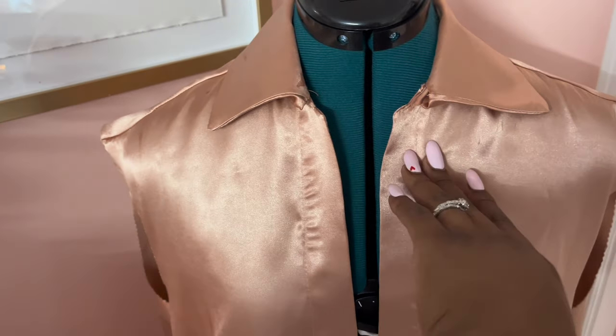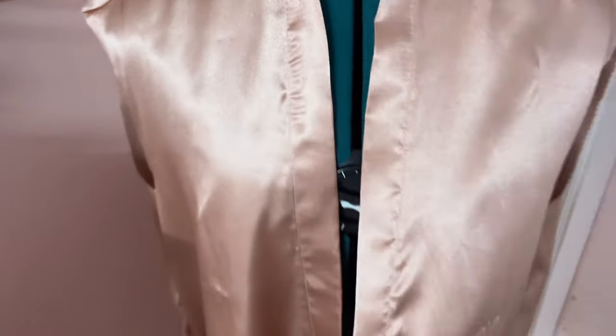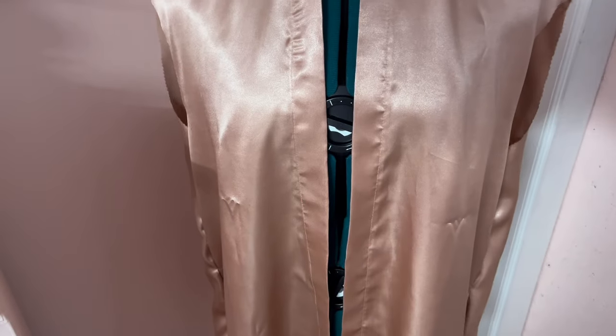So I'm remedying the collar. I think it looks decent. It's better than scrapping it, right? And it's my first time. I really need to give myself some grace since it's my first time.